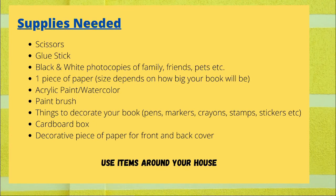The great thing about this project is a lot of items you can find around your home, but here's a list of supplies needed for this project.